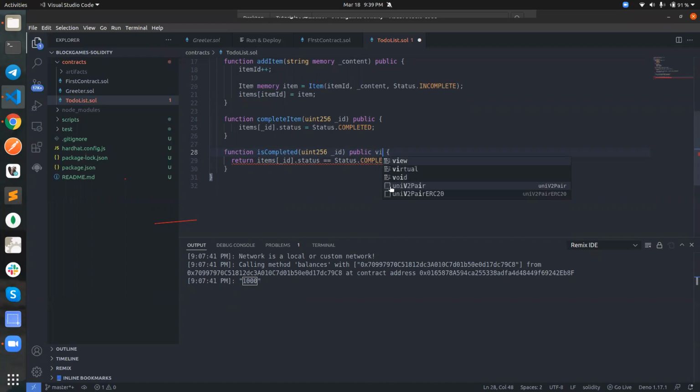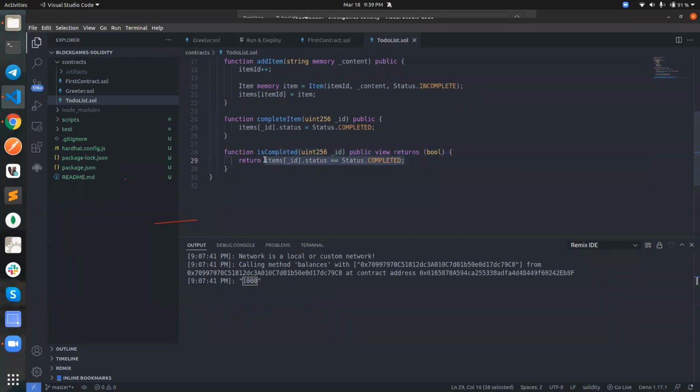So it's a view function, and it returns a boolean. We have a boolean because this is a comparison, and it evaluates to true. If it's not completed, it should return false, and if it's completed, it should return true.